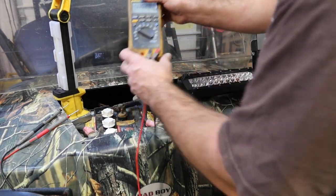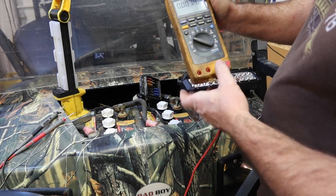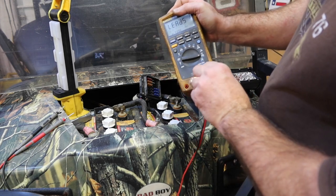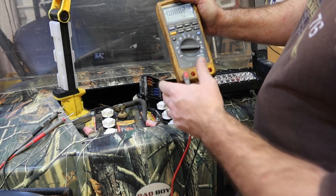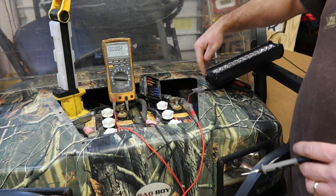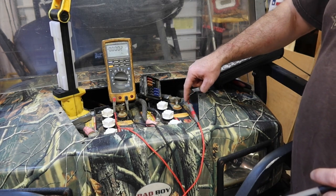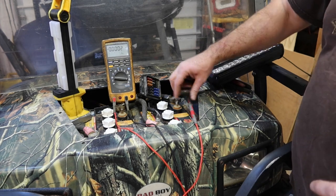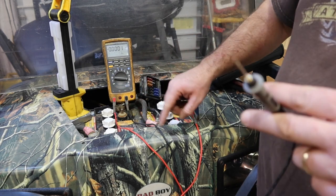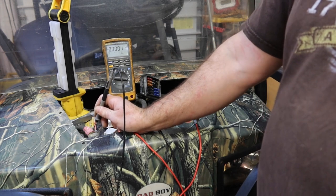Okay, let's put the meter back on amps. So disconnect, I'm sorry. Put the meter back on amps. So DC amps, move the lead to the appropriate spot. Okay, so what I've got going on here, I've got the negative of the light going to the negative post of the battery. I have the red from the light going to the red on the meter. I'm set on amperage. I'm going through this red out the black, and it's measuring how much current is coming through here to the negative side of the battery.